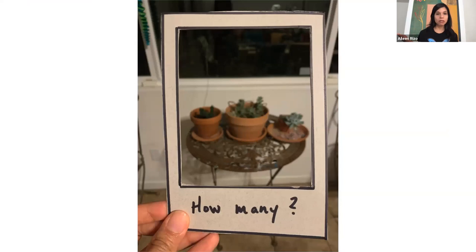Well, if we want to bring some number sense, there's ways that we can adapt it. So in this Shape Viewfinder, we just have the words how many, but you can alter that. You can have the word three or the number three and have the child look for groups of threes. So now they're doing some counting, they're seeing what groups are, or you can have it over something and say how many are in this frame. And so it's a way to expand the use of the Shape Viewfinder and be creative.